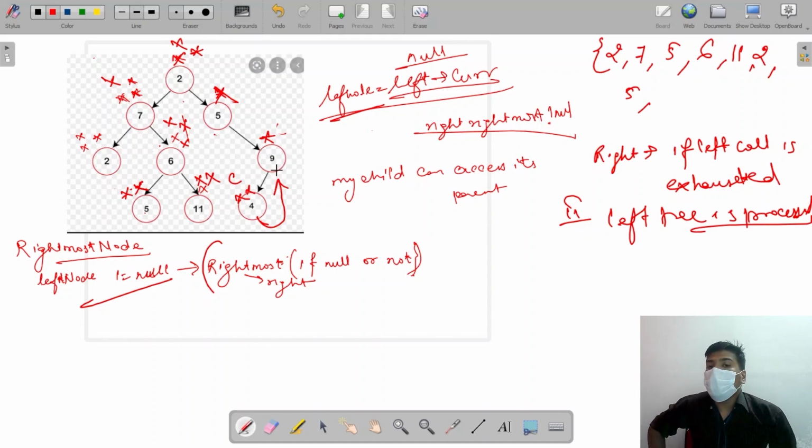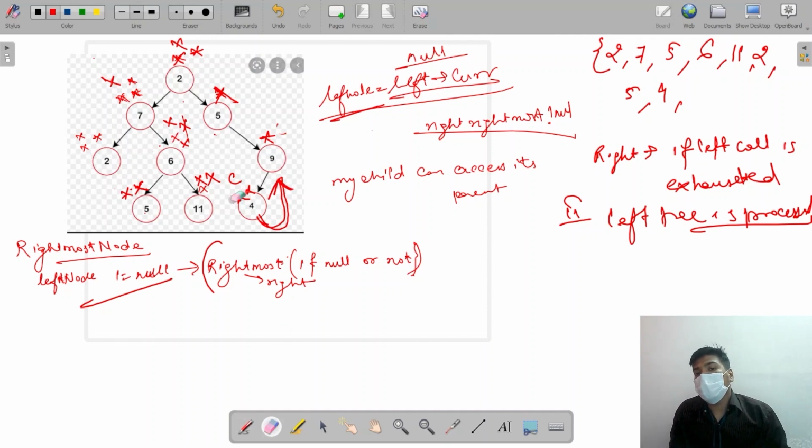Now the left node is null this time. When it is null, then it is part of my collection. So add this to my in order. I added this to my in order, and now 9. What I'll do now is shift it to the right, because left calls are completed. Right is this 9, so right will take it to 9 again. It is visited twice, then C will come here. Again the left node will come here, and it is visited thrice.